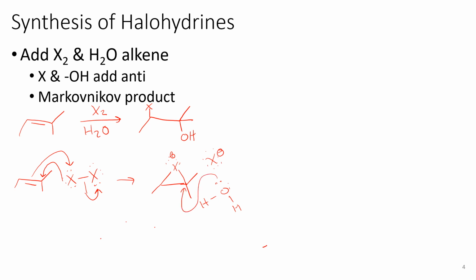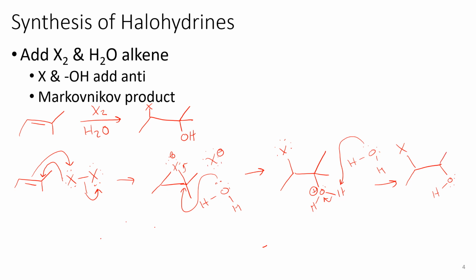So the water will come in as the nucleophile and attack the more substituted side, breaking then that bond between the carbon and the halogen. So the initial product that we have here, we have our halogen and we have added water to our compound as well. So the last and final step is we do need to deprotonate the alcohol that we just added, so water can come in and do that for us, so that we end up with our halohydrin, as well as a little bit of acid in our reaction flask as well. So again, this is our overall mechanism of how we can get from the alkene to our halohydrin through the use of a halogen and water.